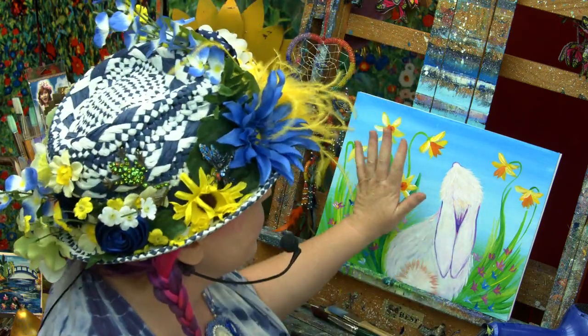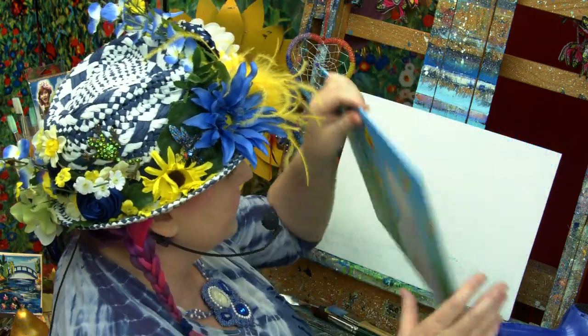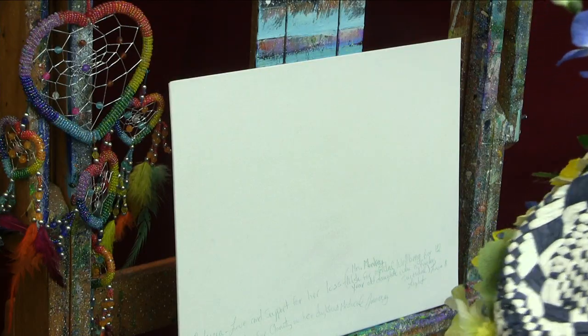You can add all kinds of things. You can customize this. This is on an 11 by 14 canvas board. These come gessoed and ready to paint.